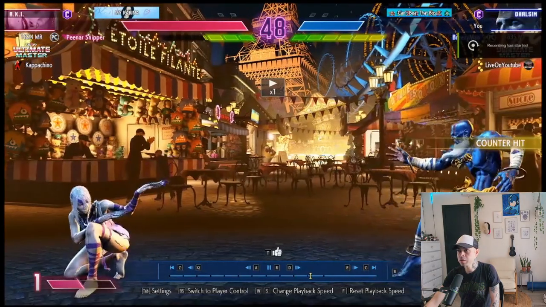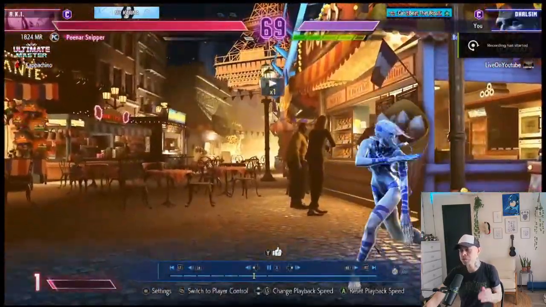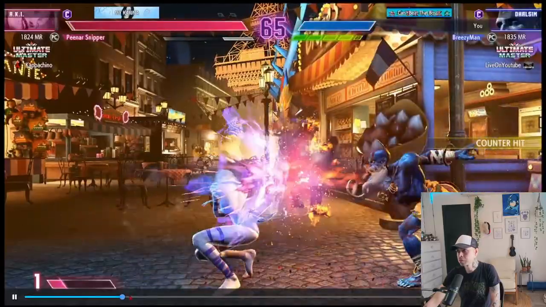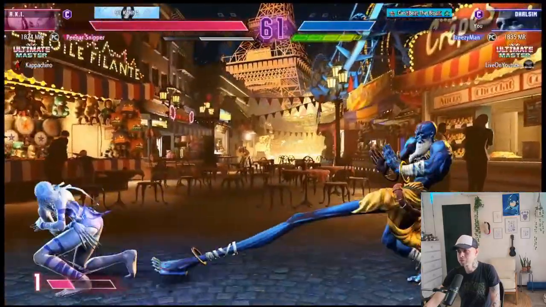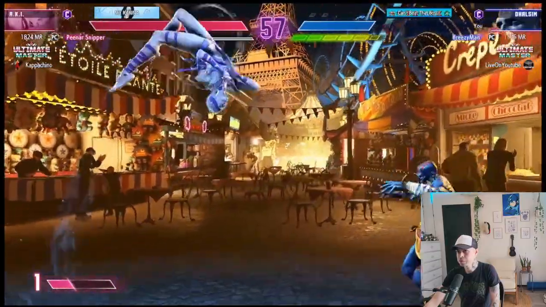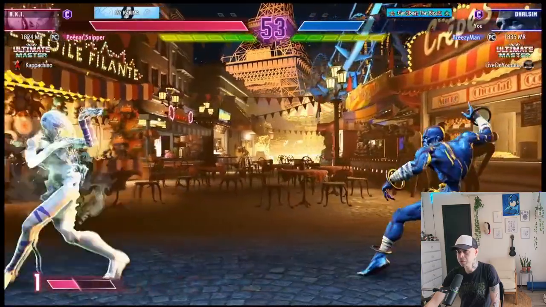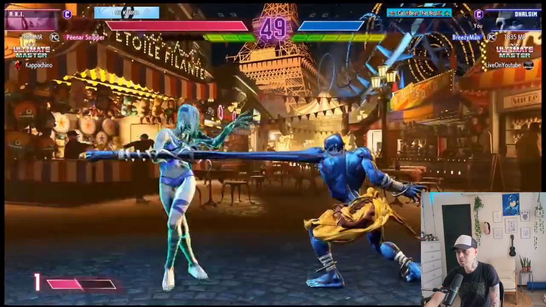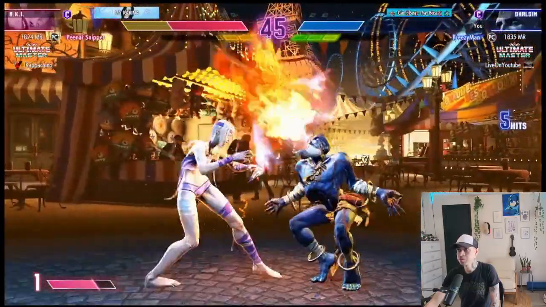Alright, and then here we're just going to show you can whiff punish into DRC medium slide. So let's just show it right here. When you know they're about to whiff, see they're whiffing, punish them for doing that. See, that's a full combo.